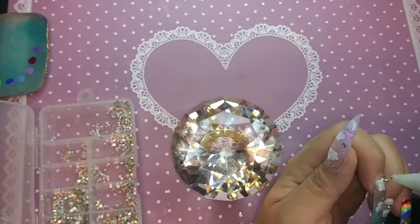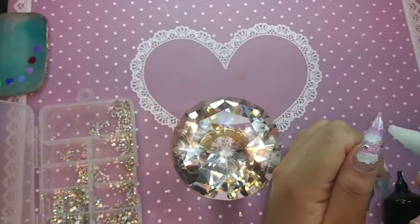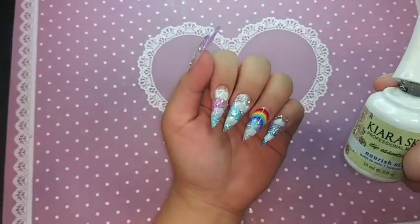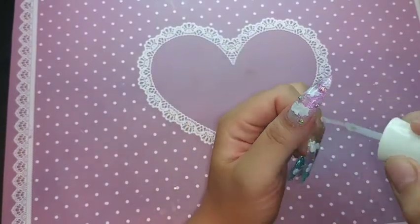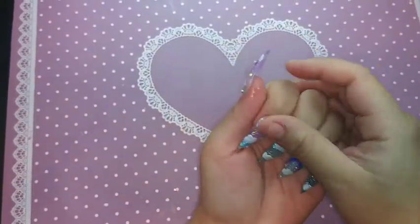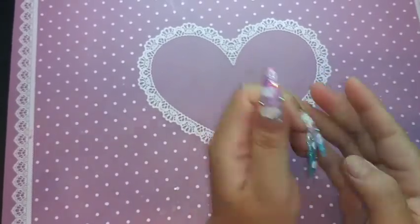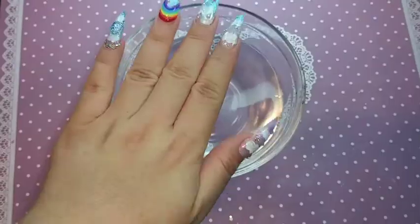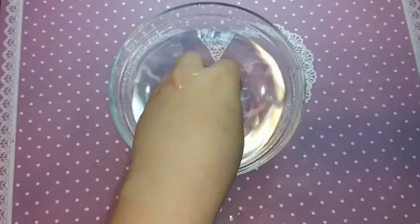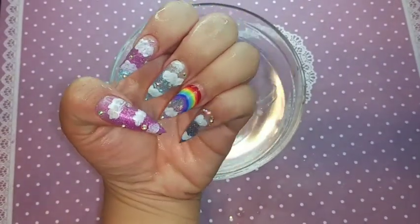Here's the finished look, guys. I just apply the cuticle oil and rub it in. So we have a really cute rainbow sky nail look. Right here, I put it in the cold water, and you can see the purple one, that's the thermal color, turned a lot darker.